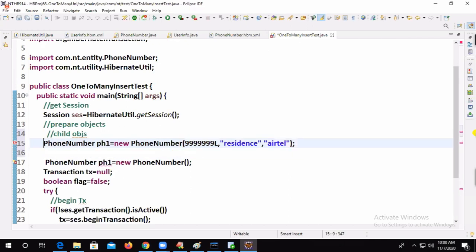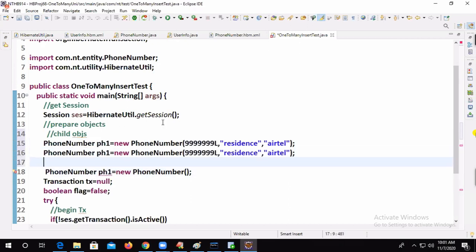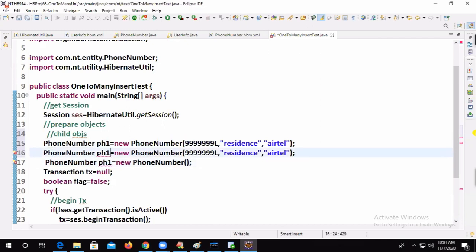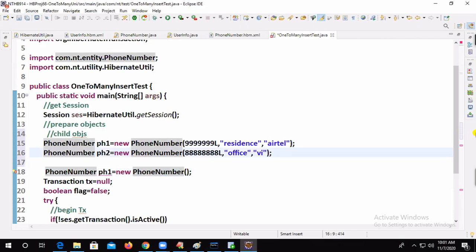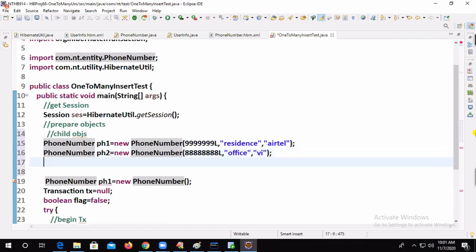Phone number ph2 is a new phone number, all 8s. Next one is office. Provider is VI. Two phone numbers are ready.